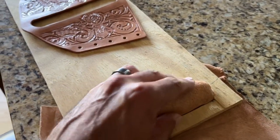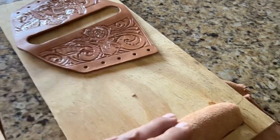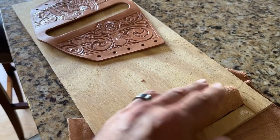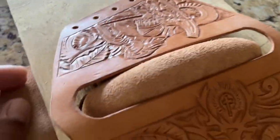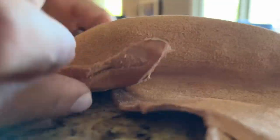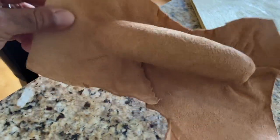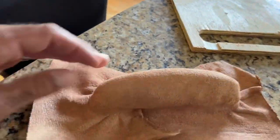We let this dry overnight and now it's really hard, which is good. I'll oil it up a little bit to maybe make it slightly softer, but that's the cheek pad going right on here. We'll pull this out and gently push it through the mold — you can see how that just kind of forms like that. Just a little bit of water and newspaper helps it dry up faster too.